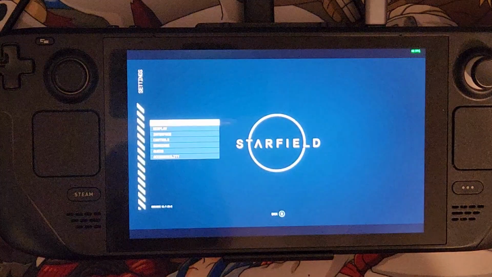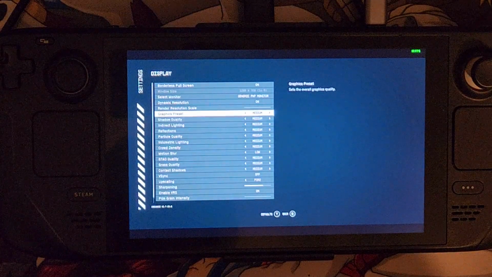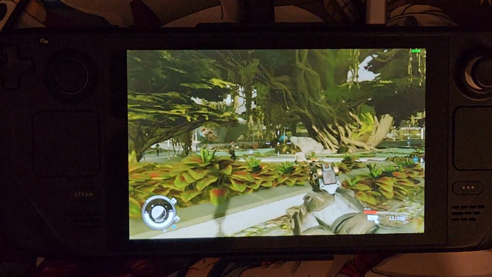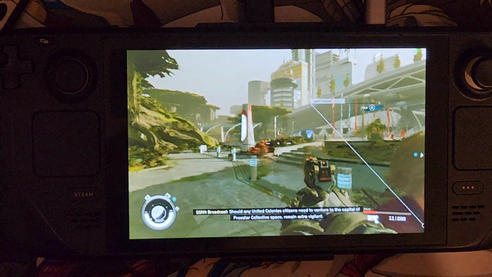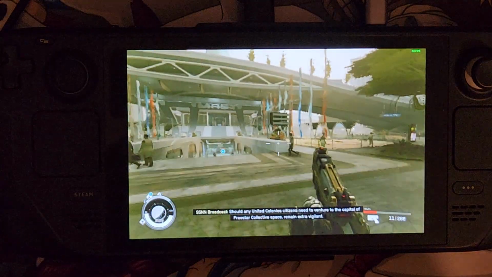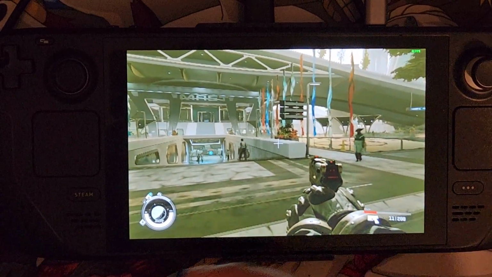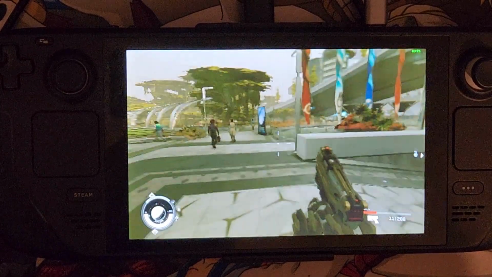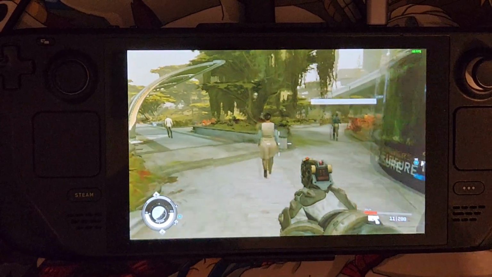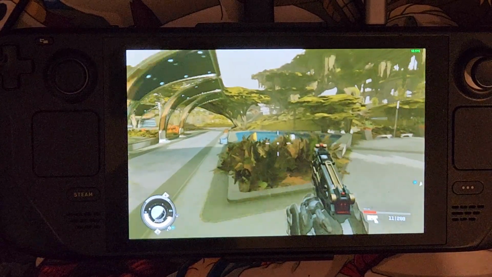Now going to medium. All right, medium, we're starting to get pretty playable. This feels roughly like 30 frames per second with a few dips. Again, Steam is saying we're getting 60 frames per second. I'm not sure where that's coming from. I've also restarted the Steam Deck multiple times to try and get the frame counter to work correctly, with no luck.